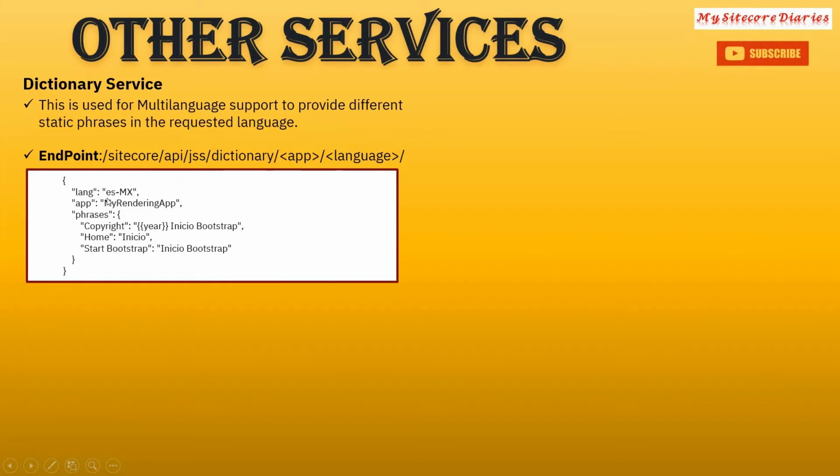The example I am showing has language es-MX and the app is My Rendering app. It returns the dictionary which contains values like copyright, home, star, bootstrap for es-MX. As you see, it returns all the dictionary values in JSON format.